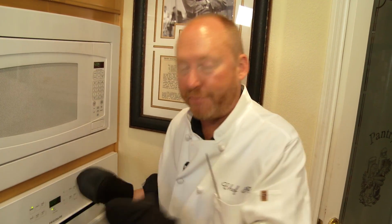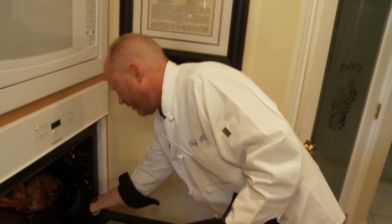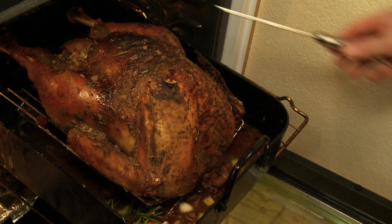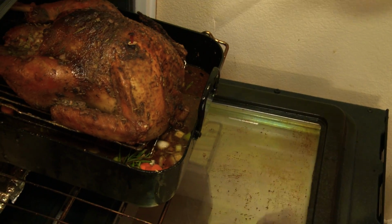Okay, so now, for real, seriously, we really have been cooking this turkey for a couple of hours. So you gotta go in here, you gotta pull out your bird. Oh, hello. Looks good. That's the beautiful coloring that we want. We have the nice deep dark stock that's down there as well. It's been aromatically flavoring it.